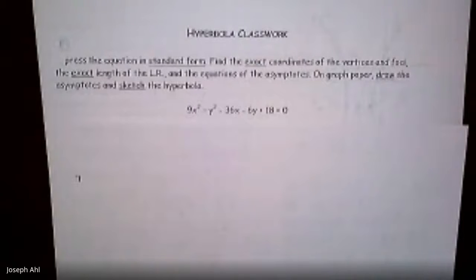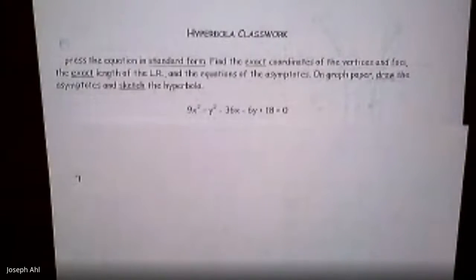There's one practice sketch here that I'd like you to try, where you're going to complete the square, get it into standard form, identify all the key coordinates, asymptotes, things like that, and then make a sketch of it. So go ahead and try that at the start. And the only other new thing we have to add on is, of course, the process of working backwards. If I gave you some information about a hyperbola, could you come up with the equation of the hyperbola?